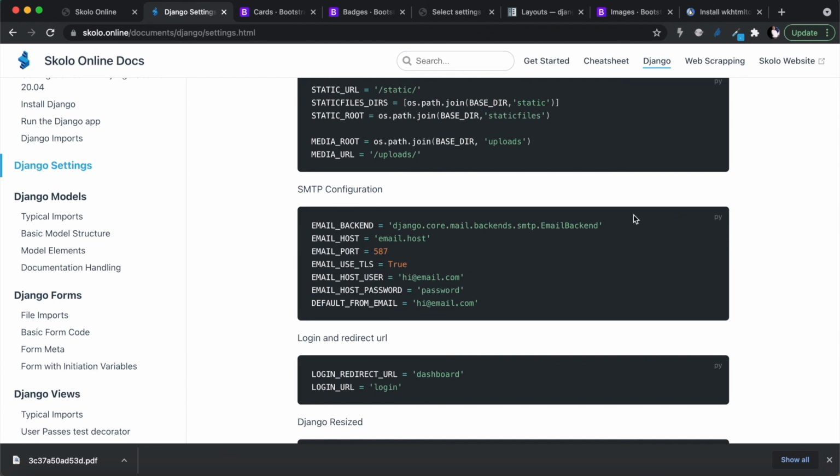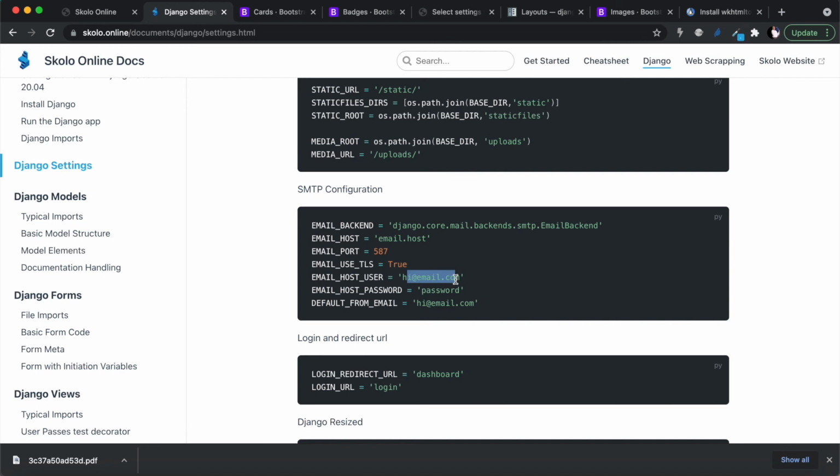Okay, email backend, leave it exactly the way that it is. The email host, put in your host. So if your email is like mail.yourdomain.co.za, this is the same settings you would use when you're setting up your Outlook. You always put in your host, you put in your port, your TLS true, then you're going to put in your username, your email address.